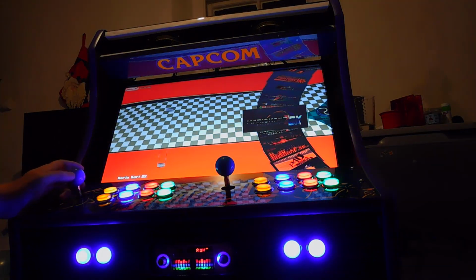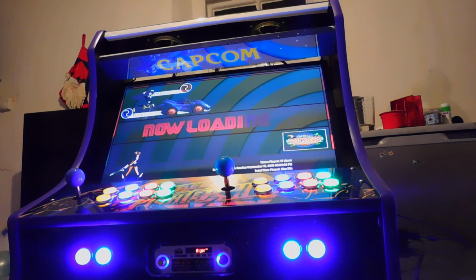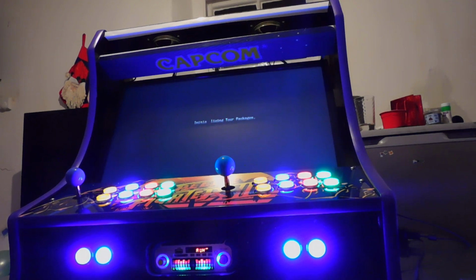I believe Let's Go Island, because I've done the actual configuration for that. I've done all the calibration for it. I may also add Aliens Extermination to this system. It's only about a gig of space, so I've also added a hotkey for it because it didn't have an exit emulator, an exit game button, and I've done the calibration on that game also, and it seems to work great.